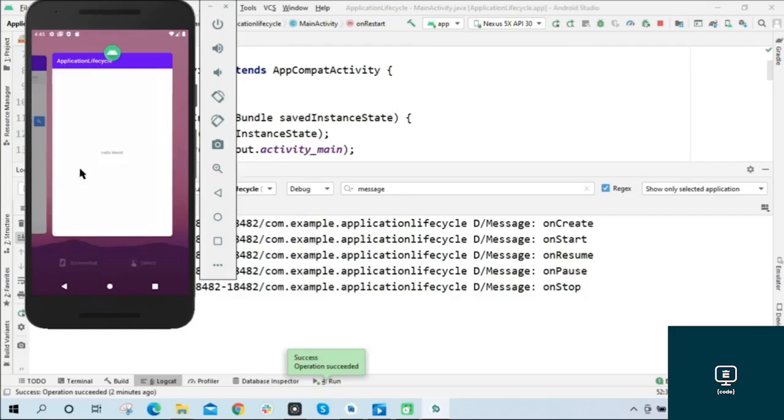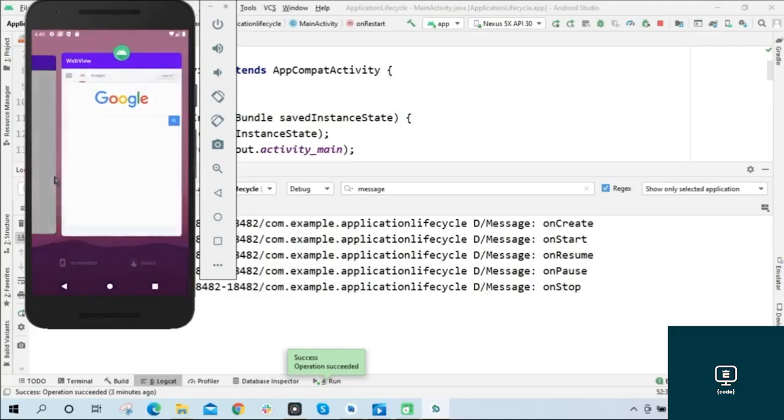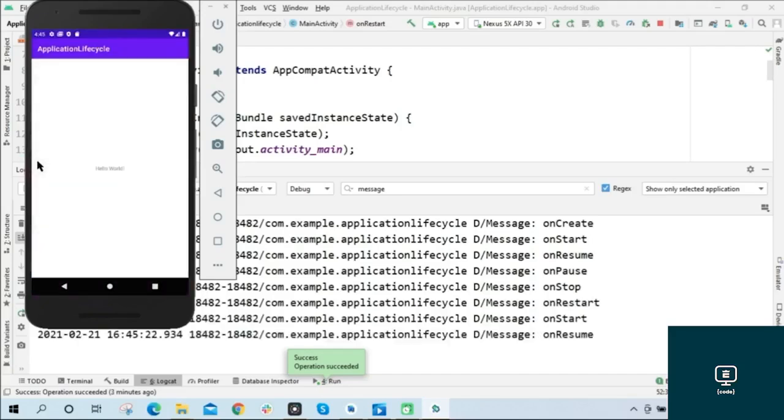So let me put my application in the background. Now I will go back to my application again. When I go back to my application, onRestart, onStart, and onResume methods worked.